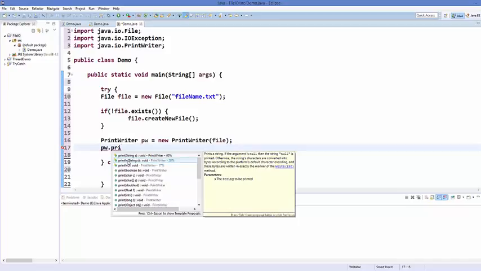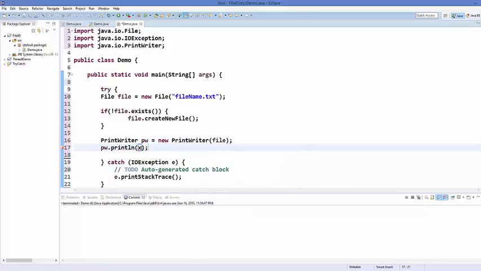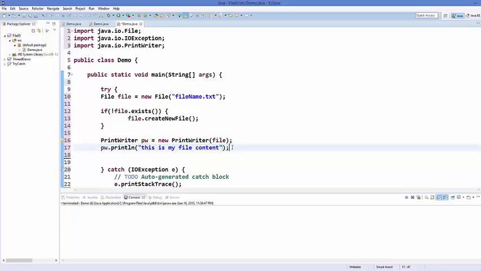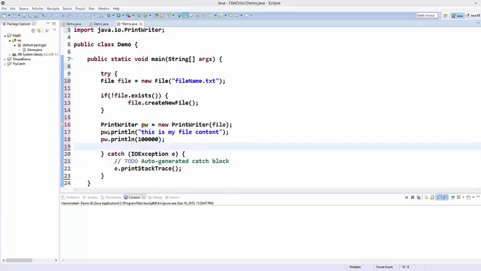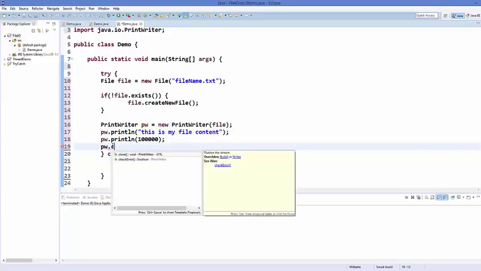So I'm going to use println, and in here you can add a text, for example, this is my file content, or you can even add a number to your file, for example some thousands. And always remember, whenever you create a file and you are done working with it, you need to close your file. So on this PrintWriter object pw, we will call a method called close.